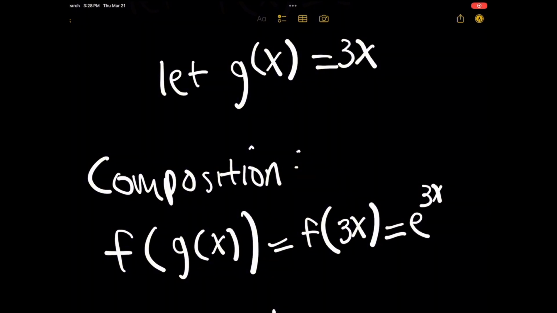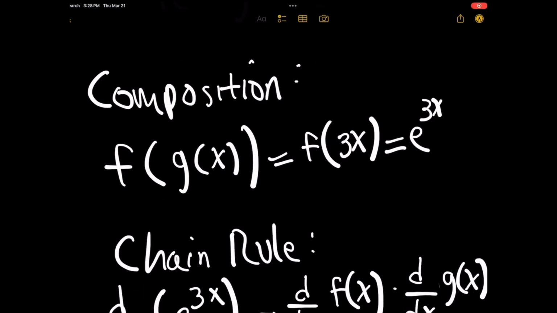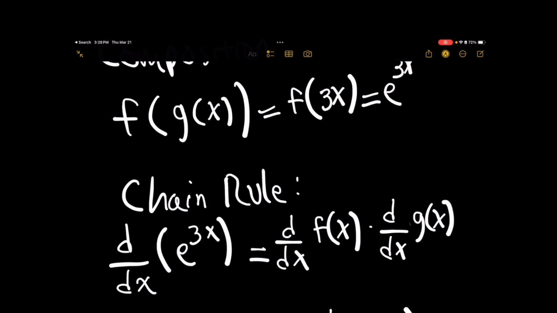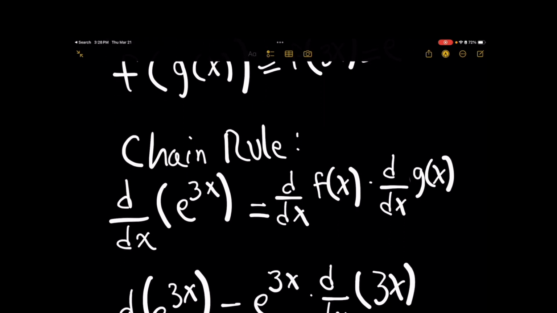And the reason why I'm doing this is because when you have a composition of functions like this, we could then use a derivative property known as the chain rule. And so for the chain rule, what it's basically saying is that we would take the derivative of this outer f of x function times the derivative of that inner function we composed it with. And you can use a u substitution here, by the way, and I have another video on that. But it's simpler, so I'm not going to do it personally.